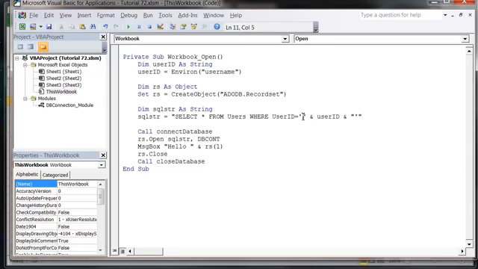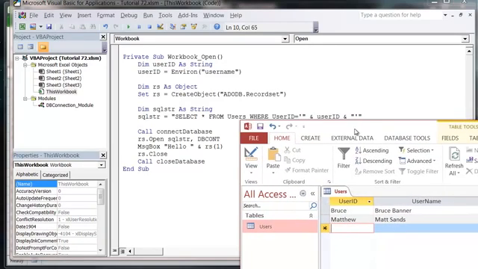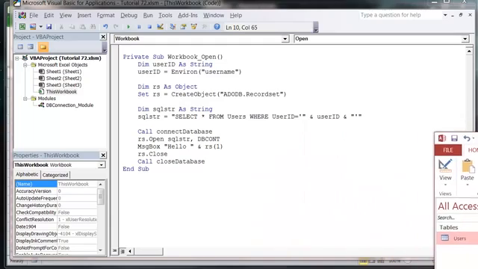With text values, you're always going to use apostrophes like this. With numeric values, you want to use no apostrophes at all, you just put in the number, and with date values you just need to make sure you use a hashtag. We'll come on to some of these examples in coming tutorials when we get a little bit more advanced. So that just lets you select only the one thing.